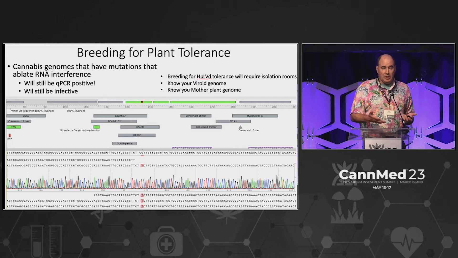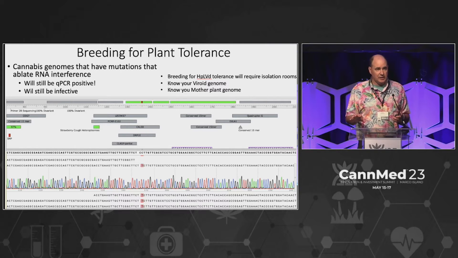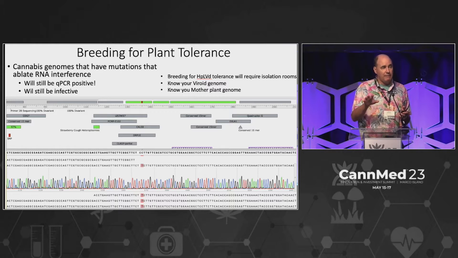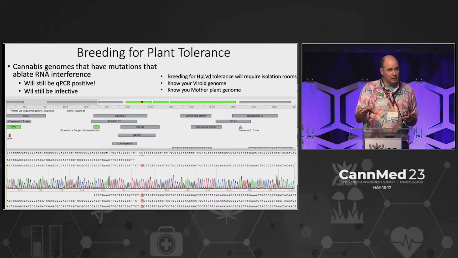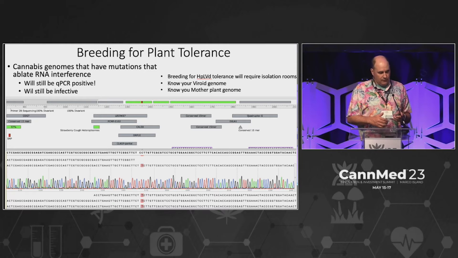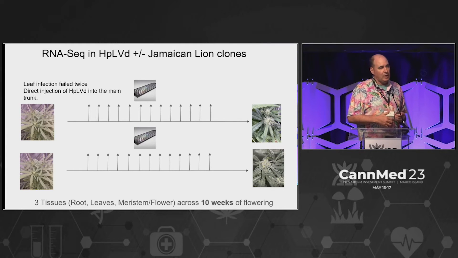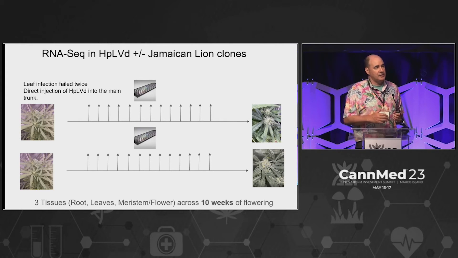Now that we know where the homology is against the cannabis genome, the gray boxes show regions of the viroid that have homology to different regions in the cannabis genome. We can track for variants when they fall inside those regions to know if a new variant is circulating and maybe changing its target in the cannabis genome. We have a Sanger sequencing program in place to sequence these things very quickly so we can survey if there's anything changing. We also wanted to ask the question: what is happening in the genome from an RNA perspective when you infect a plant versus a control clone?